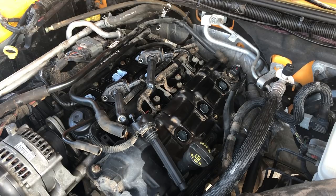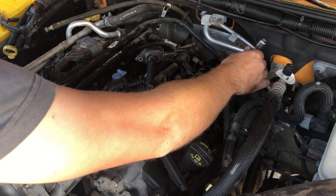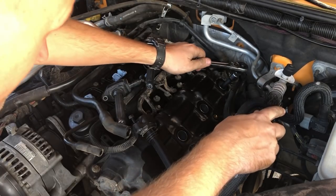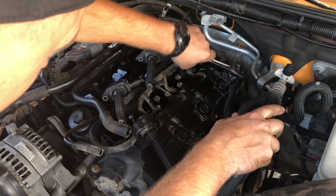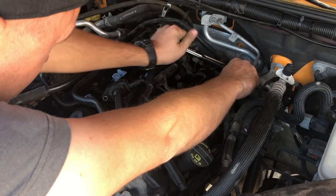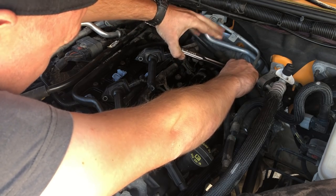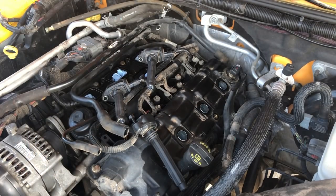Now we'll put the spark plugs in. Get our 5/8 spark plug socket and an extension, and we'll just start with the back one here. Okay. That should be good. On to the next one.